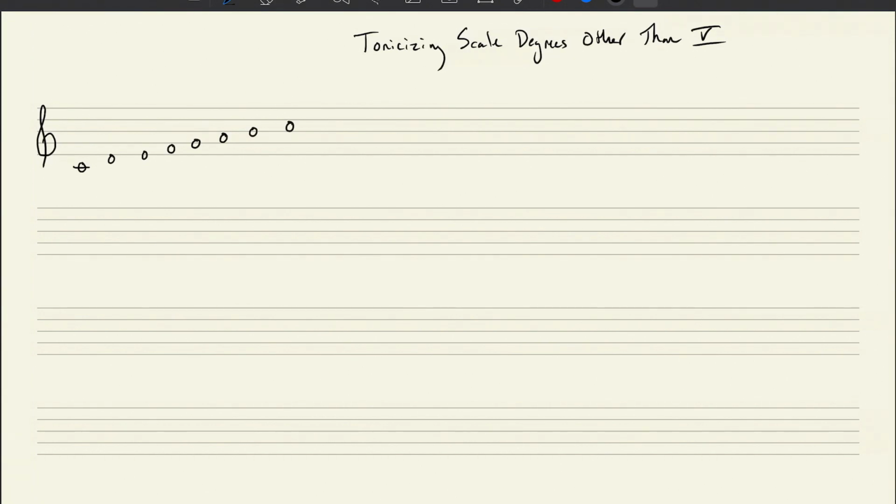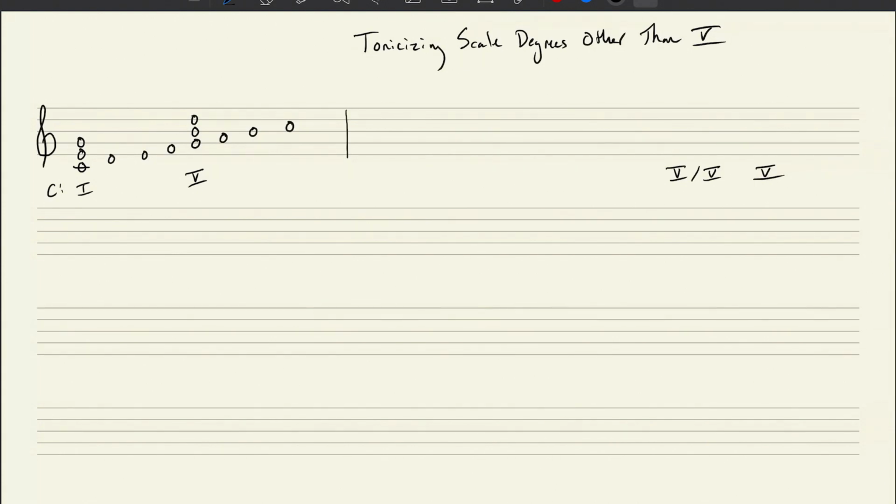So in the key of C major, we know that the chord built on the first scale degree is going to be major, so we write a Roman numeral 1. The fifth scale degree is also major, so we write a Roman numeral 5. Now when you're tonicizing the key of C, if you want to have a 5 of 5 in the key of C, then you have to tonicize the fifth scale degree of C, which happens to be G.